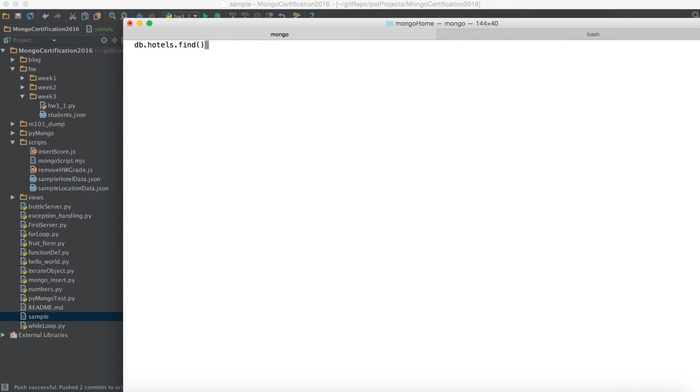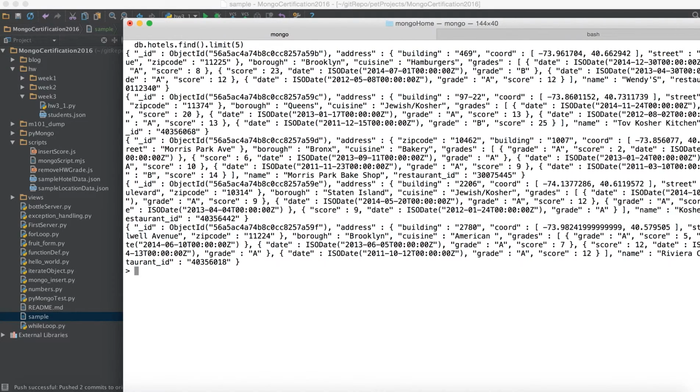There are a few parameters which make it handy. Let's say that when you're trying to find, you want to see just 5 records. You can pass a limit and say 5. It would give you just the 5 results.